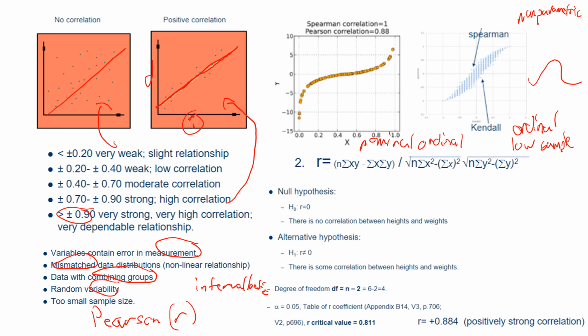Non-parametric, you can see the distribution. I guess this is a distribution. This is more of like where the data falls, but you can see more of our data kind of like there's more outliers, so I don't know exactly what this graph would look like, but it wouldn't look like this if we were plotting frequency, essentially. So those are just two other types. Know that Kendall is just ordinal for low sample sizes. Know that Spearman is just nominal or ordinal.